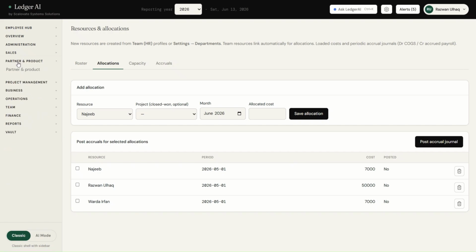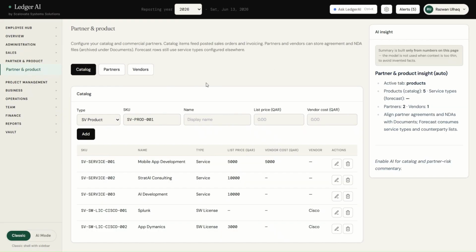Now we just jump into partner and product. Now this is an interesting one because here you get to catalog all of your products. So basically, if you are a company that's providing services to the end customers, like your professional services, development, or delivery services, or product services of anything, and you can tag it. It's pretty much like a grocery where you tag with your own barcode, so you get to scan it and you know exactly what the value is.